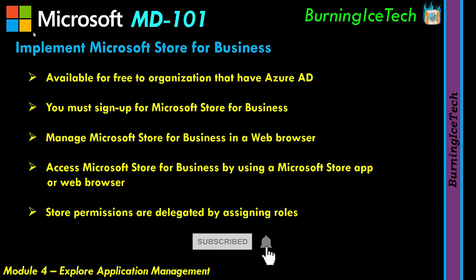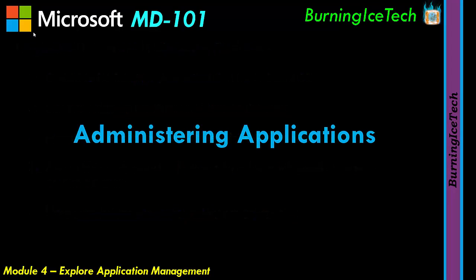And then lastly, folks, store permissions are delegated by assigning roles, much like most other things in Microsoft if you think about it. Well, folks, we have finally reached the end of the second main section of this module. It's killing me. We can now finally move on to the third and the last main section of this module, administering applications. The good news, folks, is this is luckily a very short section, so we're basically at the end of this module. So yeah, be hopeful.